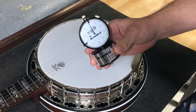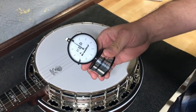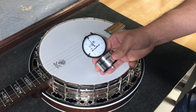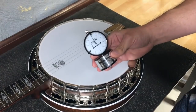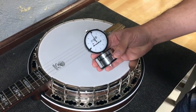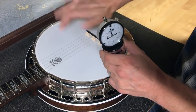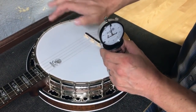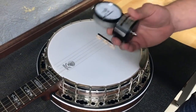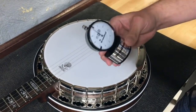Like I said, I've used them forever and I'm a huge believer in them. We sell them on the site BanjoBenClark.com at the store, so if you want to check those out there's more info on them there. The drum dial is a lifesaver if you're a banjo player — you don't have to guess what note you're hearing or try to pick out that phantom note; it just does the job for you. As always folks, we appreciate you watching. Thanks for the support and we'll catch you next time.